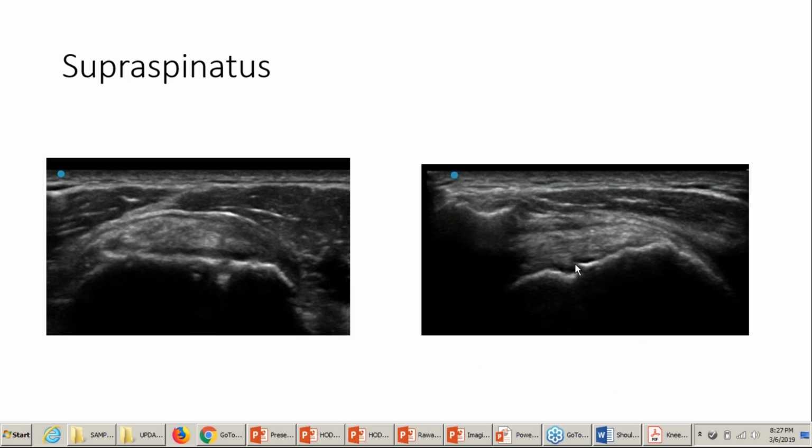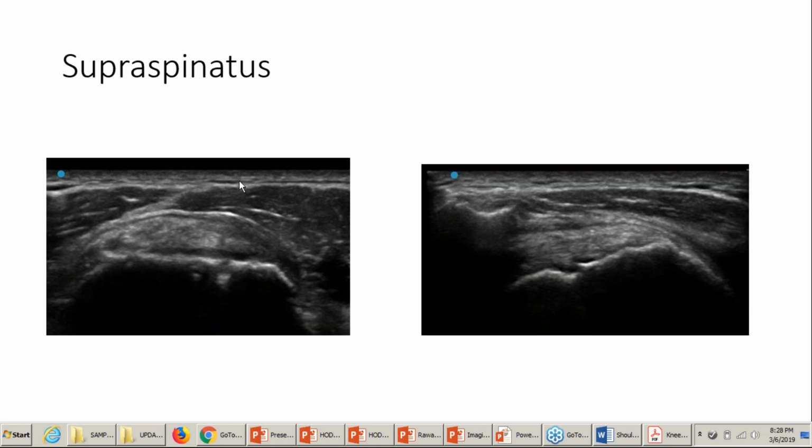Number one is we see cortical irregularity, and then we see the tendon doesn't look normal in shape or contour. There is no convexity of the tendon here. It doesn't look like a bird beak. It's more like a flat structure here. And although there is some hyperechoic fibrillar signal, you don't see a compact hyperechoic echogenic signal. So this is the image of a tendon which has a partial tear, but it's not an acute partial tear.